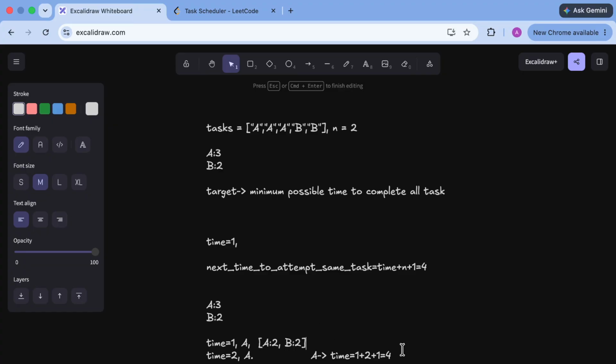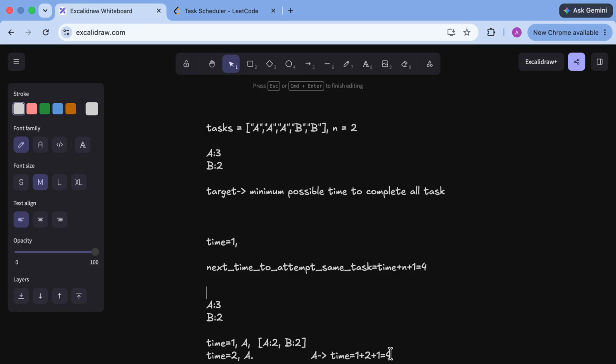Like if you see, we have a priority queue, right? Suppose initially we put all the frequencies of the tasks, then we pop out the highest frequency and start executing, then put it back again. Then we need to find out again what the max or next max is, right? So that is the priority queue. If you see, the priority queue is another data structure that can be utilized here.